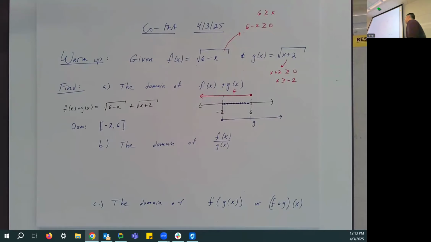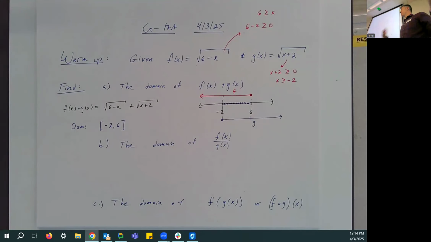I'll point out that any other combination, with one exception... Actually, let me back up a little bit. We have all sorts of ways of combining functions together arithmetically. Like we can add two functions, or subtract them, or multiply them, or divide them, just like usual operations between numbers. And for addition, subtraction, or multiplication, the domain would be the same. So if we subtracted these two functions, we'd still have the same domain.